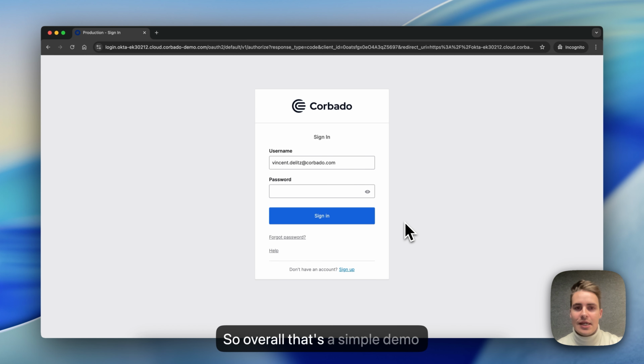So overall, that's a simple demo application that uses your existing Okta users, and you don't need to migrate them to Corbado. You just need to connect our Passkey Adoption Layer to really make benefit of all the Passkey adoption enhancing features. Many of them are available in other videos where we present the Passkey Management Console in more detail while keeping everything in place, so you don't need to change your running system, but still can benefit from the tooling and the adoption enhancing features of Corbado.